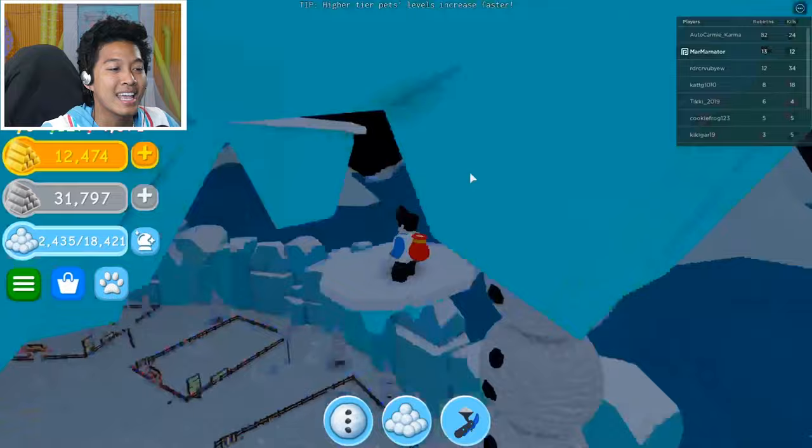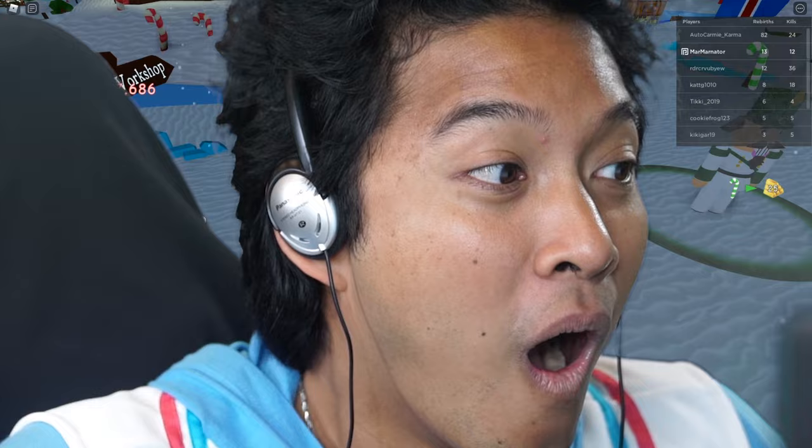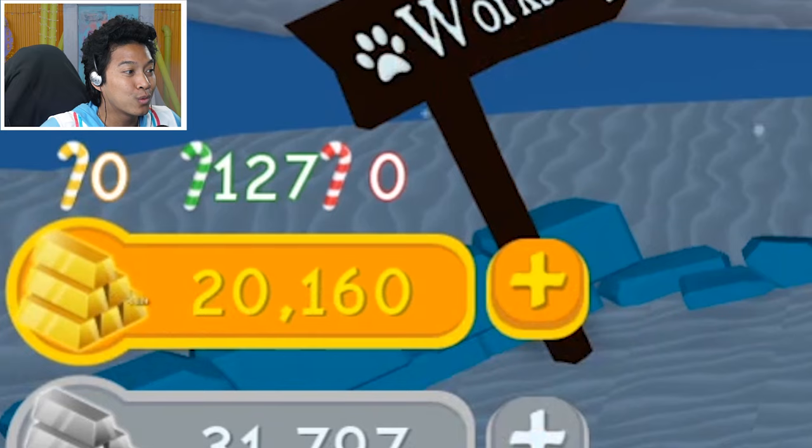And you give me presents. I love you, Max. What you got for me, Max? So many candy canes. Wait, let me just check how many candy canes I just turned into silver bars. Oh, I just got 20,000 gold bars.